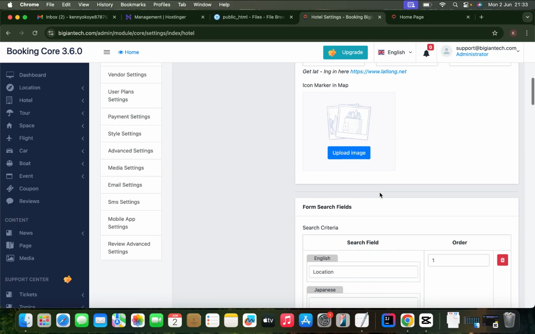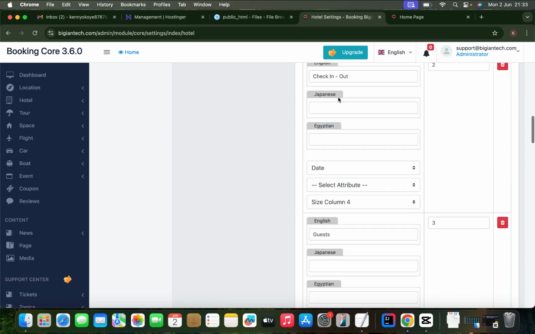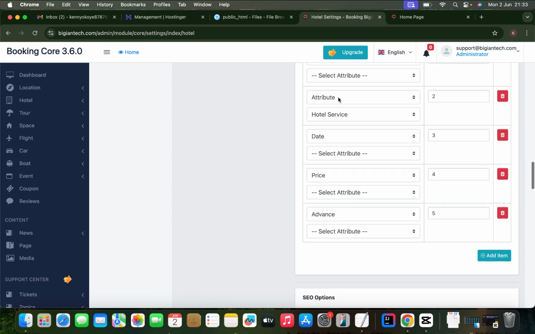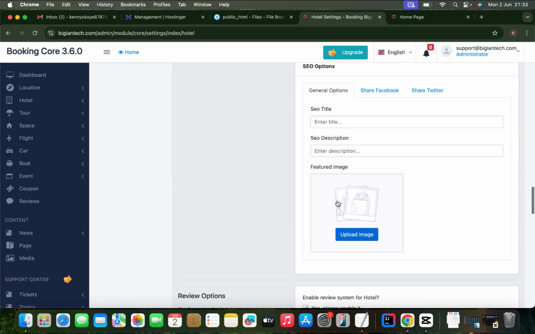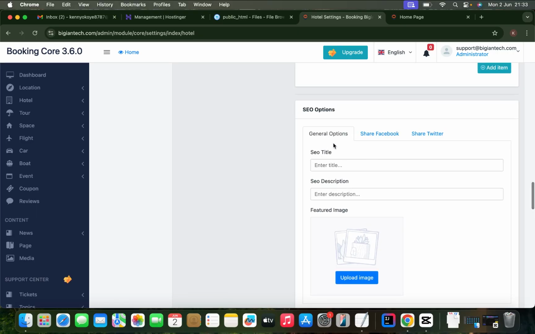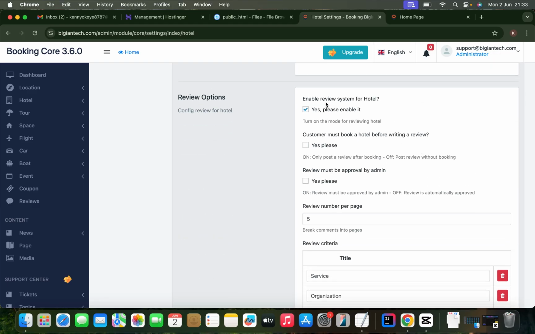And this is for hotel settings. You can set up a new icon marker in a map if you want to. So I would suggest you leave most of the information like this, but you can go through them to always set up your SEO to enable the review system for hotel.